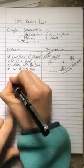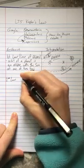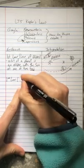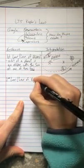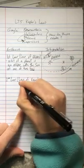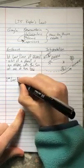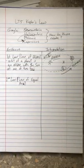So first law, done. Second law, you now know it. It is called, instead of just second law, they'll also call it the law of equal areas. So A-R-E-A-S, the law of equal areas.